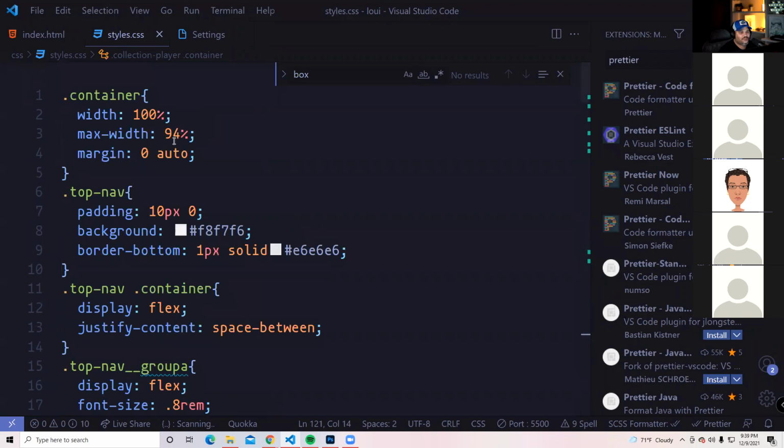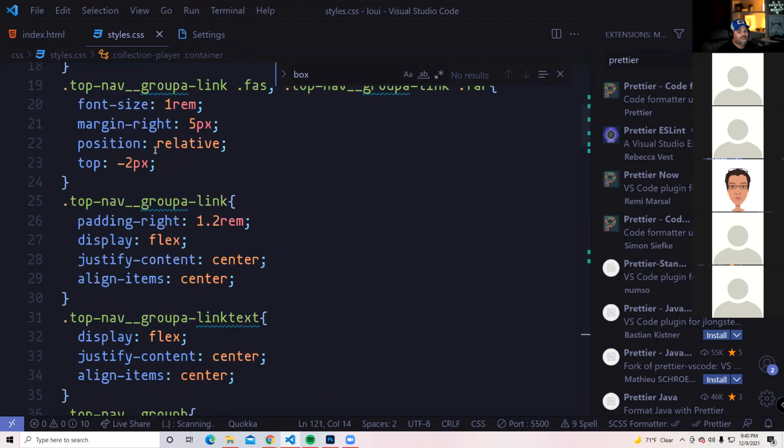So 94%, so that means on each side, there needs to be a margin of 3% on each side, and that equals 6. So remember, this is where simple math comes in, okay? There's 100% of the screen, okay? There's a 94% width, maximum width. So then how do we fill in an equal amount on each side? 3 on this side, 3 on this side. So then that equals to 6. So 94 plus 6, 100. So you get what I'm saying?